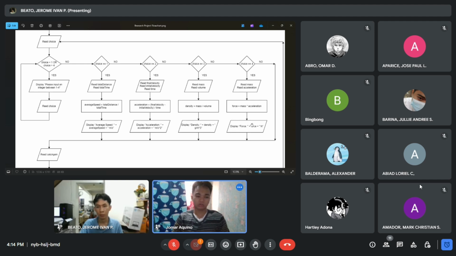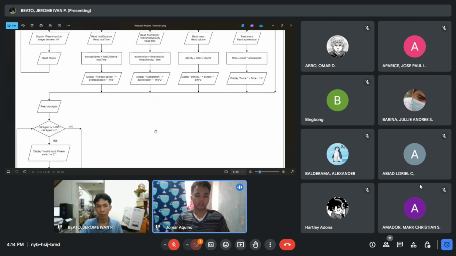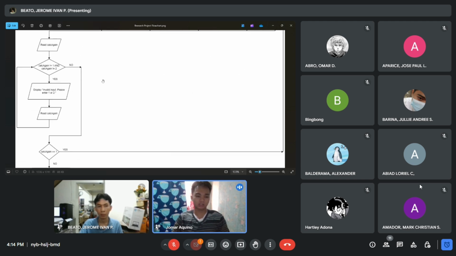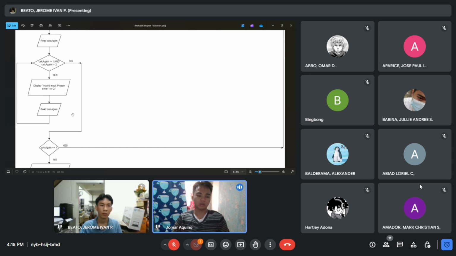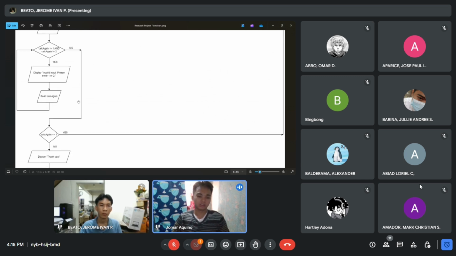If no, the flow line will proceed to asking the user if he or she wants to calculate again, since it is else if. The program will ask the user if the user wants to calculate again and will read the user input, calculate again, using a parallelogram and using a diamond for deciding if calculate again is not equal to 1 and 2.